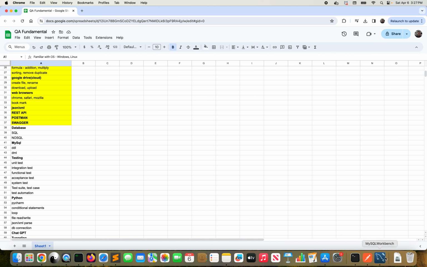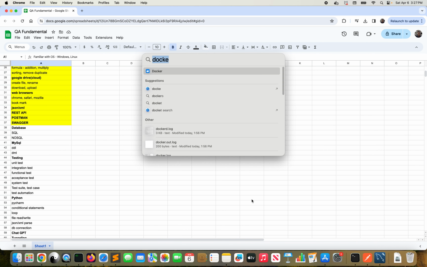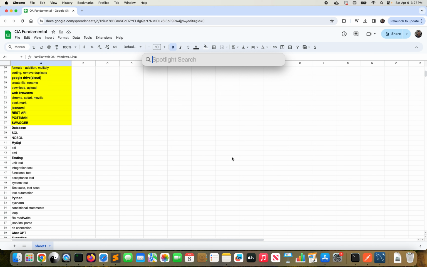Once you install MySQL Workbench, you will see this icon here, or after installation you can search MySQL Workbench, click there and it will open. In order to run MySQL, we need to install these two things. These are the two prerequisites, and it's a very easy thing. Just click and it will get installed. So the Docker is done, and the MySQL Workbench installation is also done. So we are good with this.